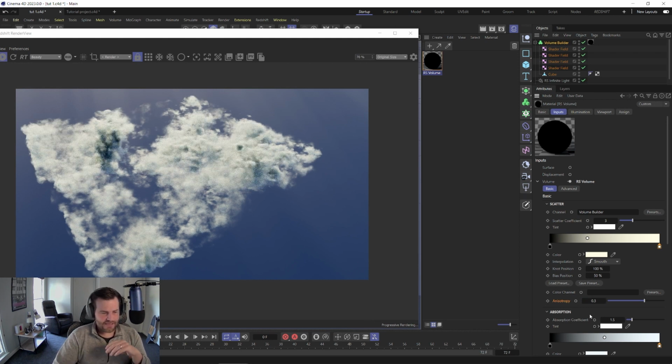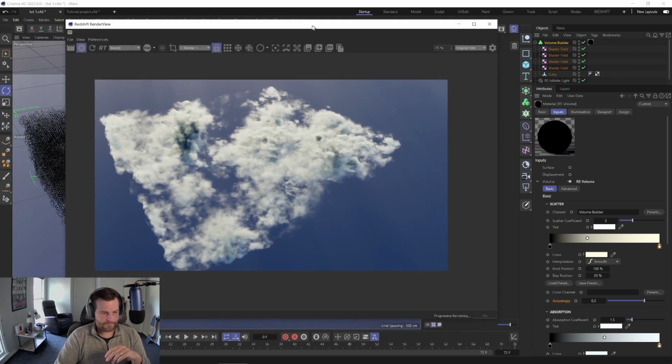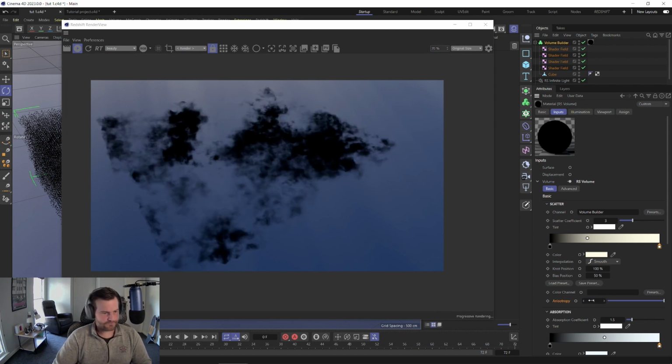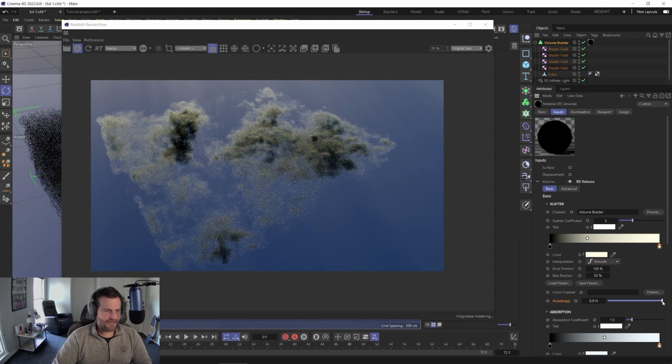And you're not going to see a huge difference right away. So let's go ahead and just show what this is doing. We'll keep turning it up, we'll turn it up to like 1. And you'll notice it's like instantly black. We'll turn it down to like 0.9, and you can see what this is doing. It's making all of those thinner pieces more transparent, really thinning them out.